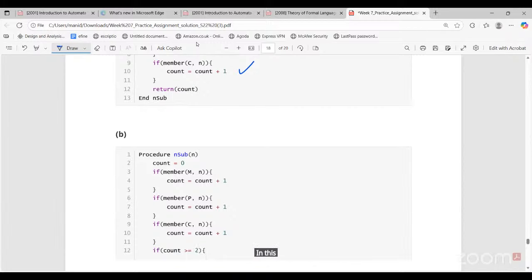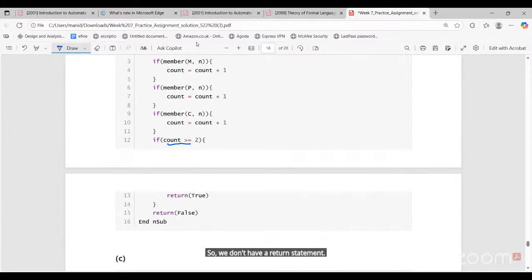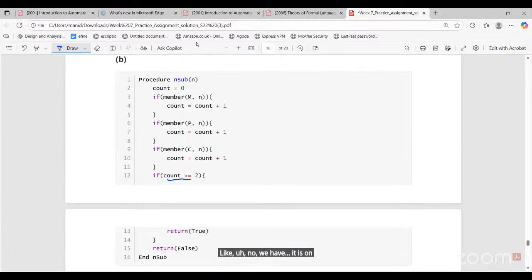In this one, what is different? Here we don't have a return statement, right? No, we have, it is on the next slide. So up to this, everything is the same. Then we have one more if condition checking if count is greater than or equal to 2.